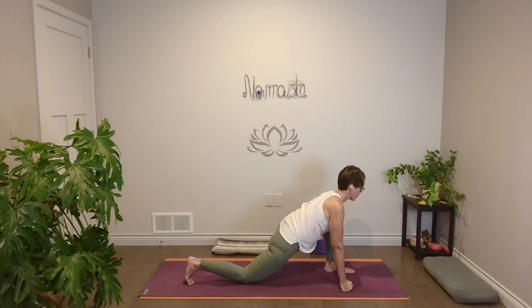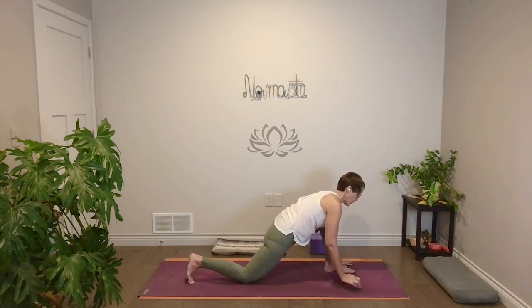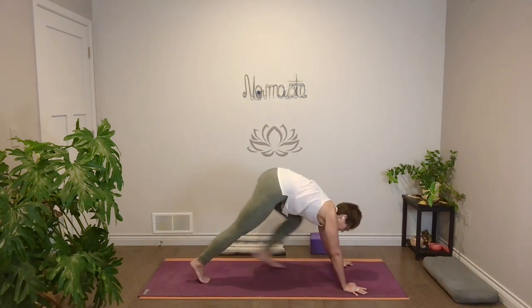Sometimes I find when there's more support, it signals our brain that it's okay to soften a little more. Instead of just hanging out, pressing at that end range of motion without support, sometimes the body wants to guard and protect that. When there's a little bit more support, it's really helpful to signal the nervous system that it's okay to let go. A couple more breaths. And again, if you have your blocks, set them to the side, step back, down dog.